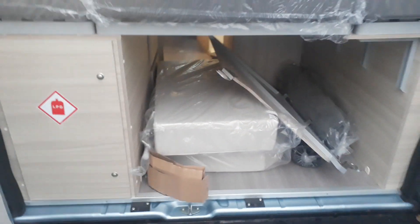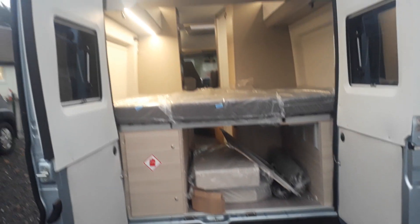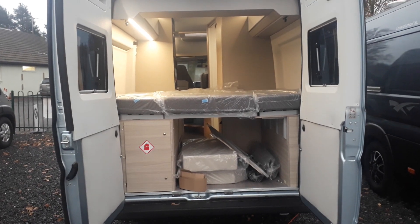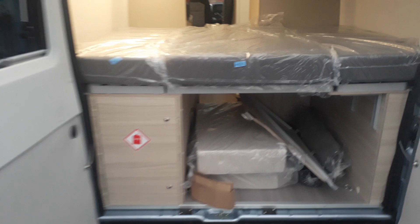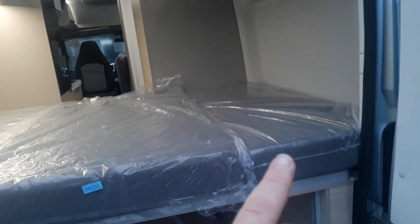Coming around to the back of the van, you can see double-glazed flush-fit windows on the side, double-glazed lightly tinted windows on the back — both of which open for airflow — plus a skylight. One of the big selling points of any fixed bed van conversion is storage, and Adria majors on that. You can open both back doors, and there's a draft excluder to stop drafts coming in. These are fully winterised; many customers take them skiing.